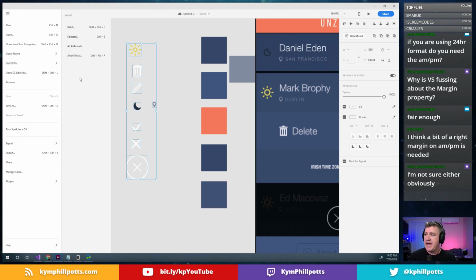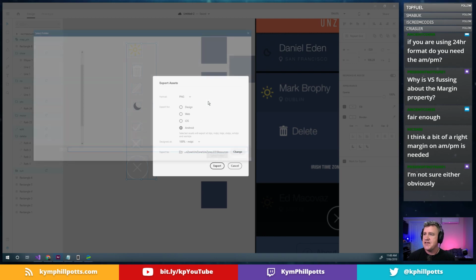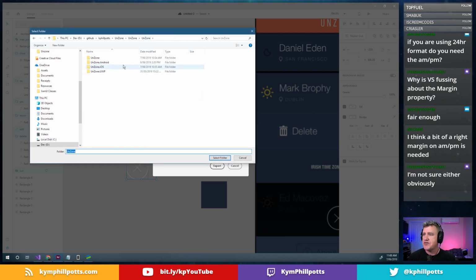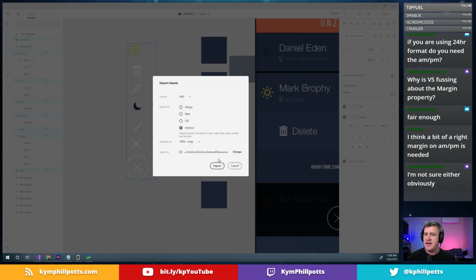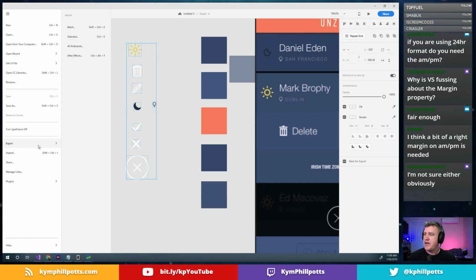Likewise, if I go and export these and I say, hey, this is for Android, it will then export all these assets under these different sizes as well. So this needs to go into the Android directory under the resources. So we'll say, yep, let's go and export them to there. And then we'll go and do the same thing with UWP.